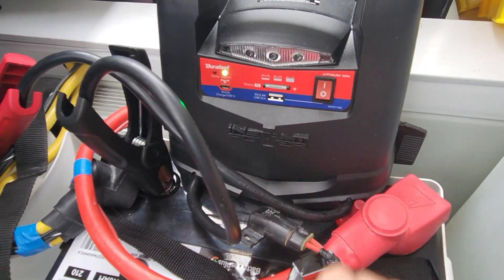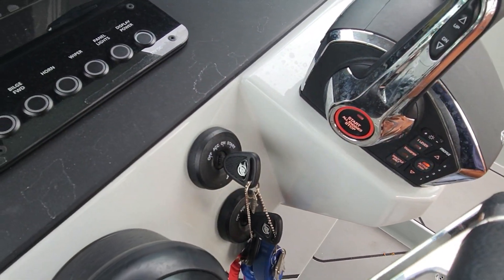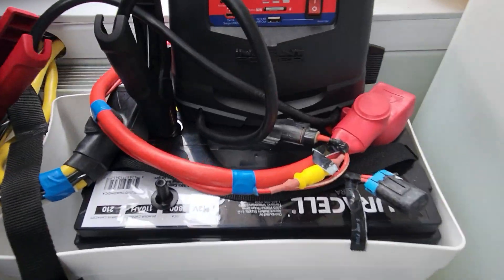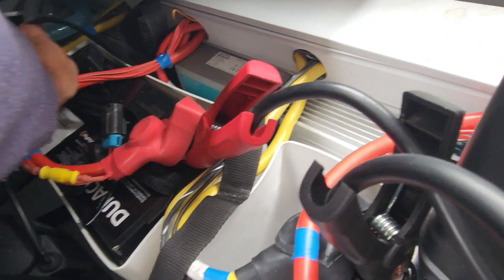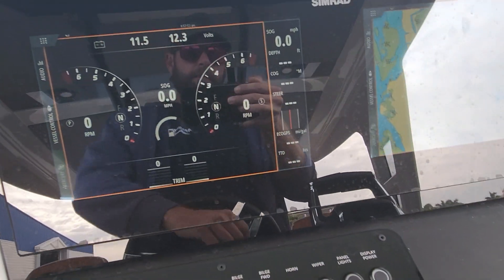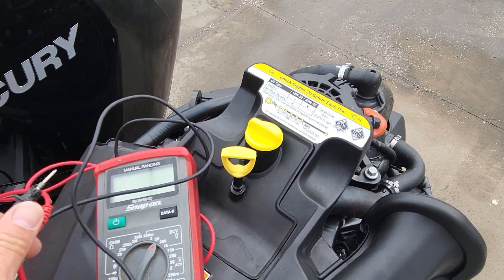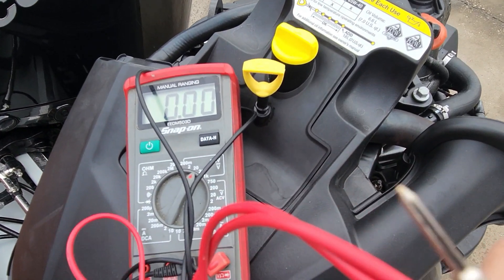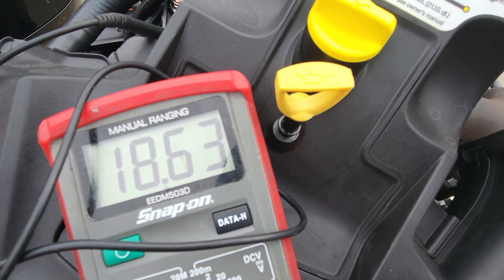Let me put the jumper box on this and see if we can fire it up. Turn it on, get us some water. Our key switch is on. Let's yank on all these and make sure that they're tight, because that can definitely cause a problem. They all seem to be good. This thing should fire up now. There it is. All right, so now we just want to check the top of this motor at the alternator to see if we're putting out any charging voltage. This is probably going to be wide open if the alternator is working good, which is like 17 or 18 volts. There we go — 18 volts, 18 and a half. So it's trying its hardest.